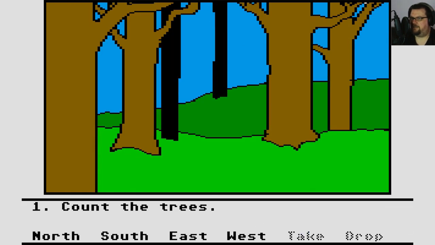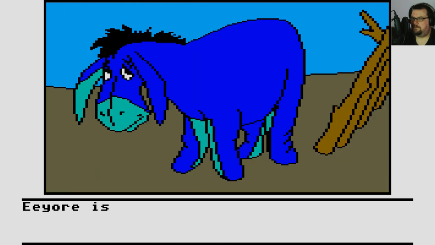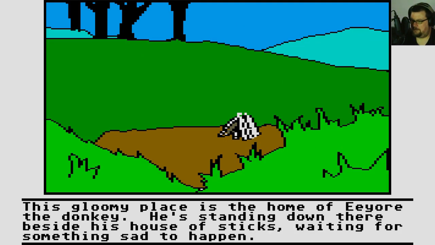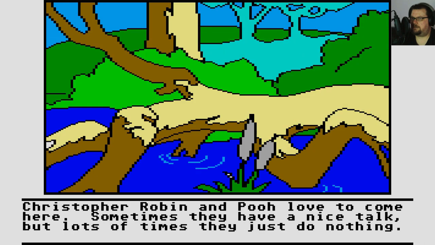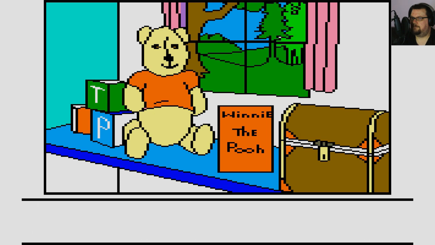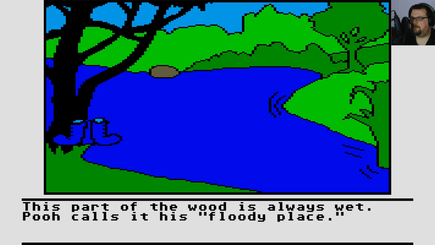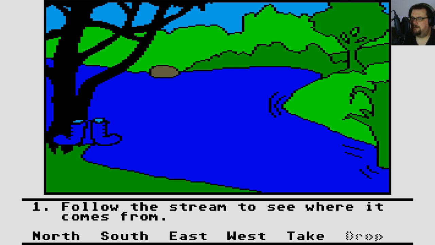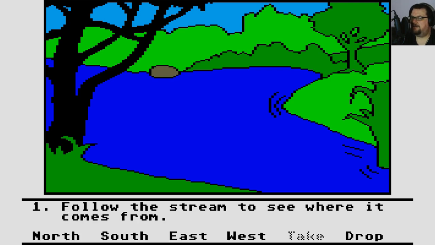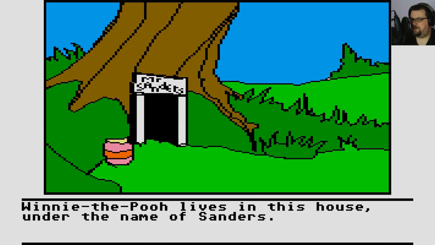Trouble is, I don't know where any of the items are now. Okay, well, let's just be methodical. There's the rain boots. Are they Roo's as well? They can't all be Roo's, surely. Well, let's try it while we think about it.